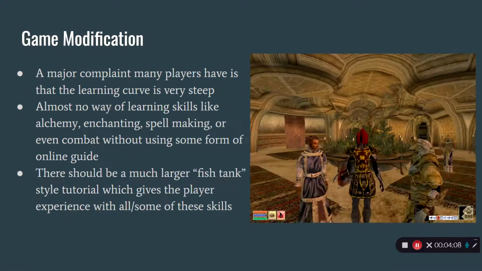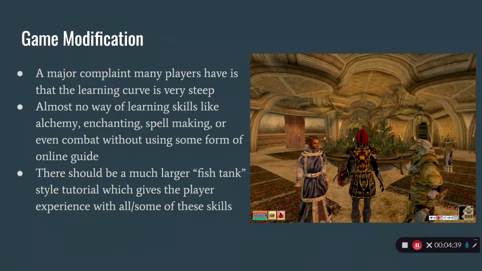And for the game modification section, one major complaint players usually have is that the learning curve is extremely steep for this game. There's a lot of information thrown at you, and they don't really explain a lot of it. So pretty much if you want to have a really good experience playing the game, you're going to need some sort of online walkthrough or guide, because there's no way you'll figure out everything in the game by yourself.